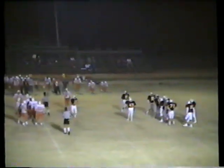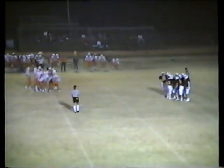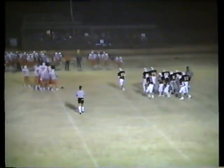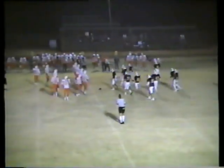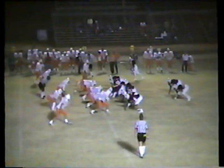Stidham drops back to pass and gets a block from David Coyne and overshoots Chris Cothran over on the right sideline. He's a 6'1", 170-pound freshman from Ware Shoals. Robert Stidham, the quarterback for Erskine tonight, who also plays linebacker and intercepted that pass a while ago, went to Richard Winn High School. He was a football all-stater in 1984. The center is Edward Gibson for Erskine. He went to the Citadel for a little while on a full scholarship to play football and was offered a half scholarship to play at USC.